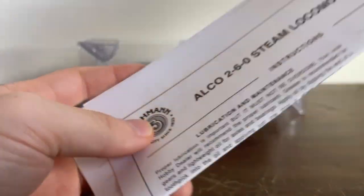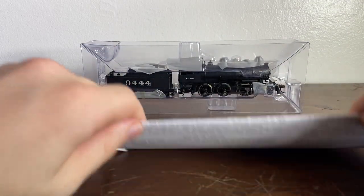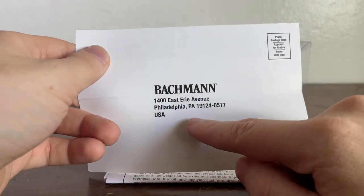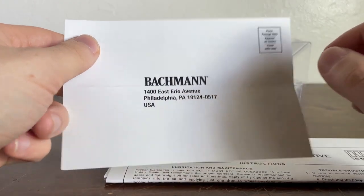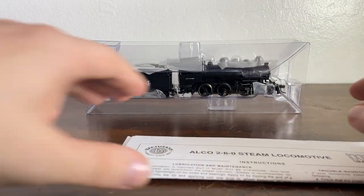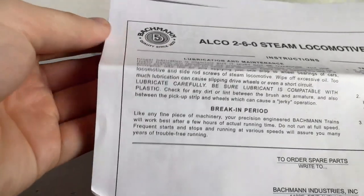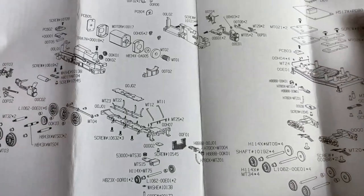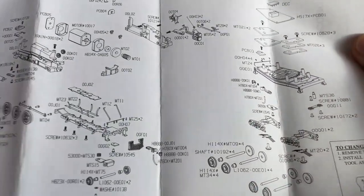We have an instruction manual here, along with a warranty. That's their address, so if you want to go bug them and annoy them, go ahead and do that. Pause the video so you can write that down. We have some instructions, like break-in period, lubrication, maintenance, and here is our diagram of the actual locomotive. Shows us basically everything, all the detail, all the pieces in it.